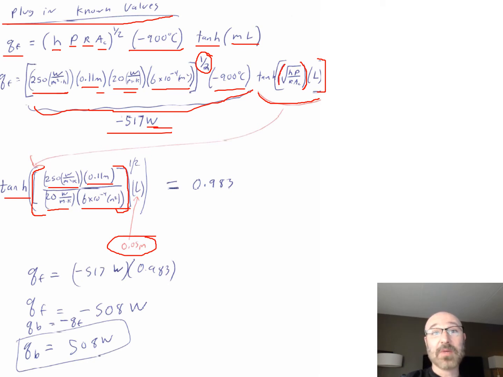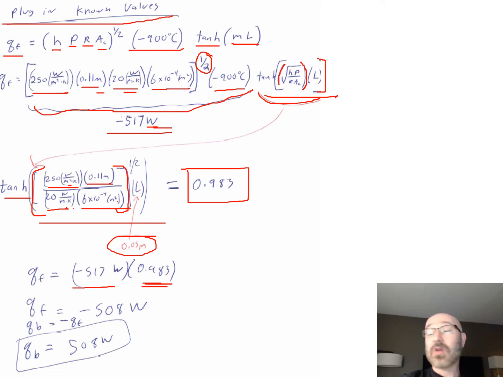So that's a plug and chug. But again, do out your unit analysis. Make sure you put those in right, you didn't make any carry-through errors, didn't read your writing wrong. And then you end up with a value for this section of 0.983. So we can plug that in. So it's 0.983 times our negative 517 watts. So our Q sub F, because this is unitless, these all cancel out for this right-hand term, is equal to negative 508 watts. And our Q sub B is equal to negative Q sub F. So our Q sub B is equal to 508 watts for part B of this problem.